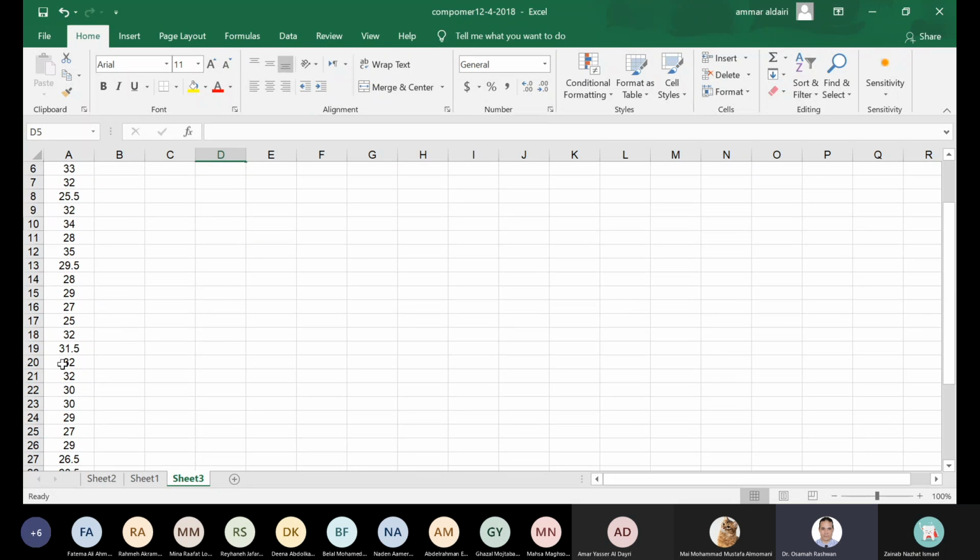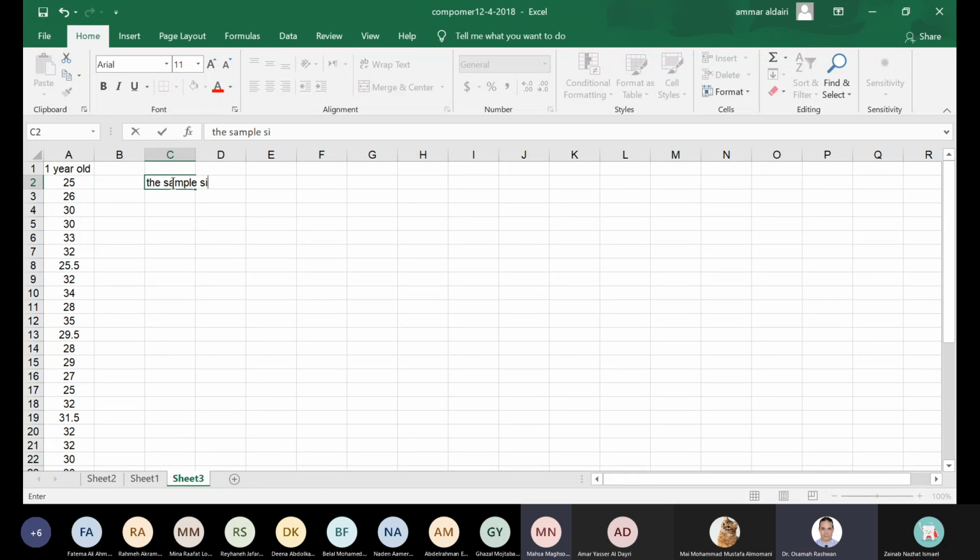What is your sample size? Ammar, what's your sample size? I think it's 36. Are you sure? Can you go to the first cell? You have a label in the first one, right? Yes, 1 year old. So the sample size is 35, right? Oh, yeah, sure. Can you type this one, please? The sample size.